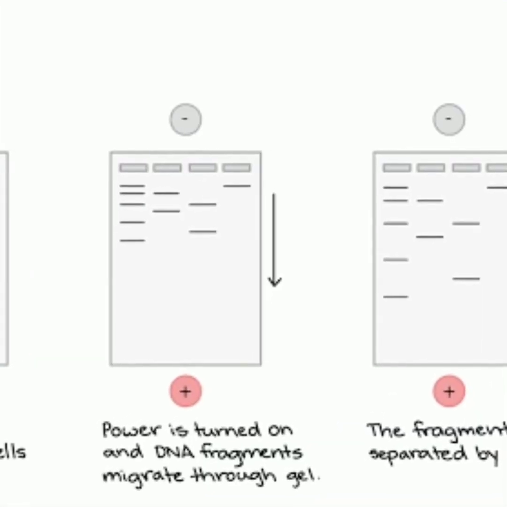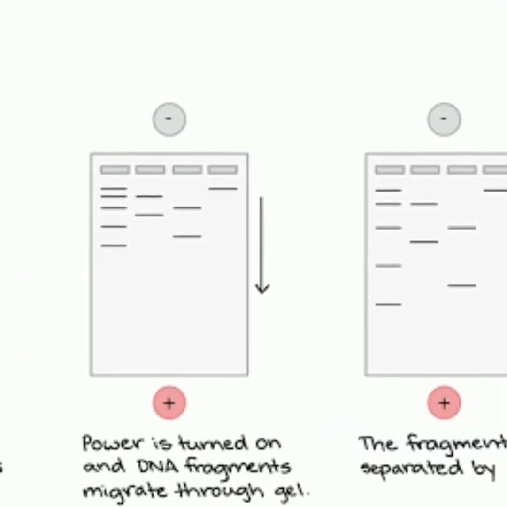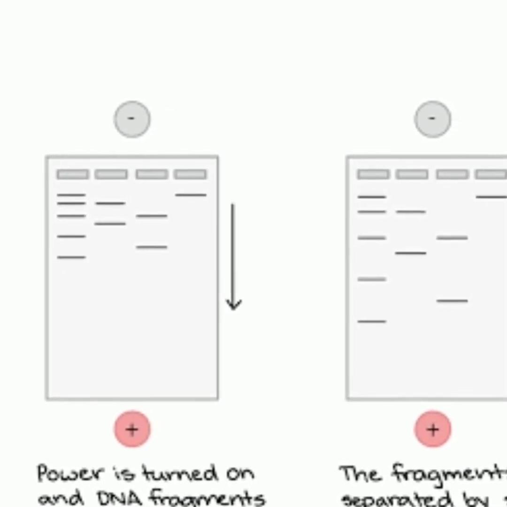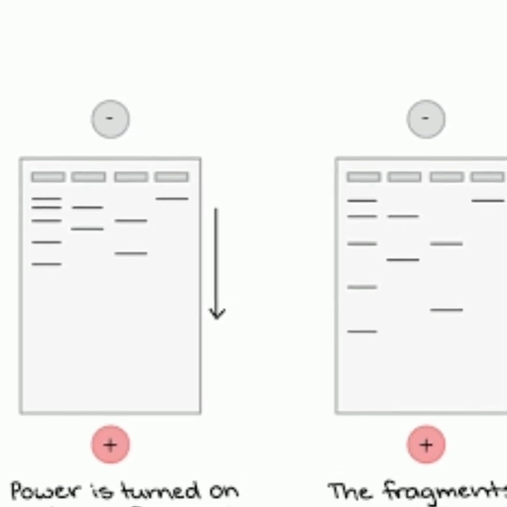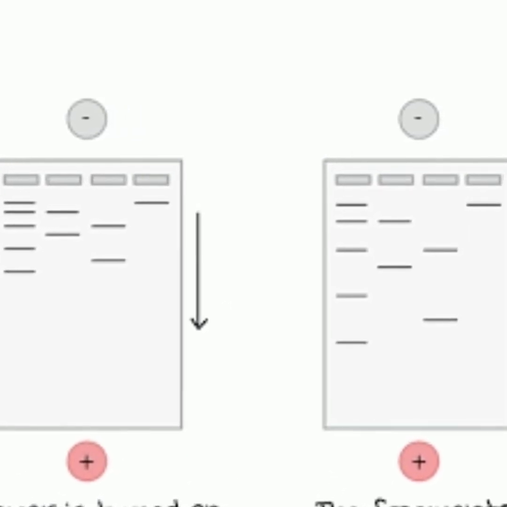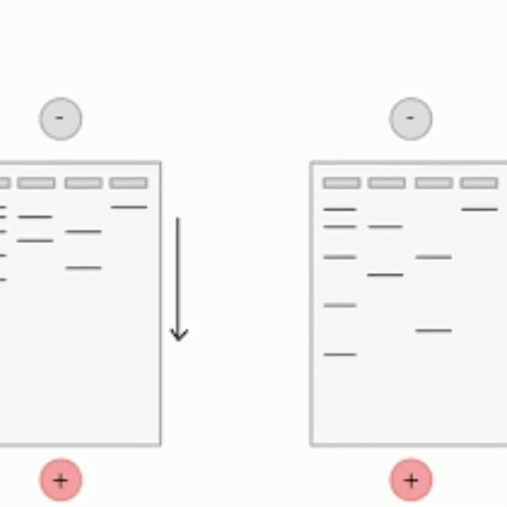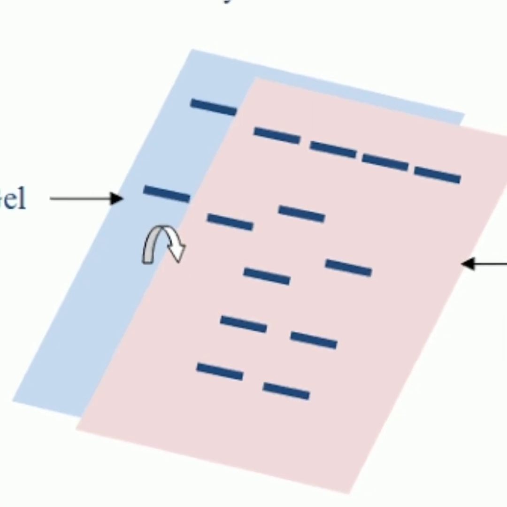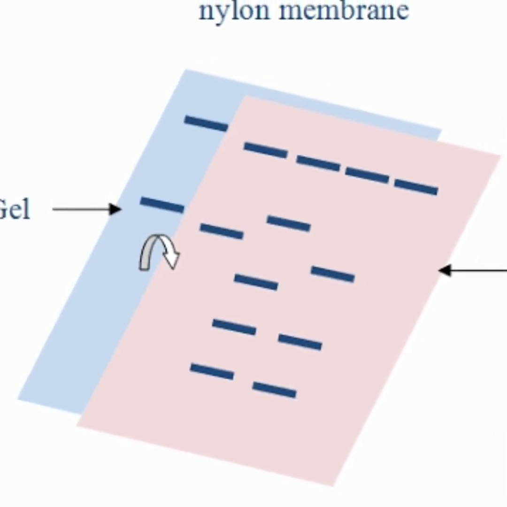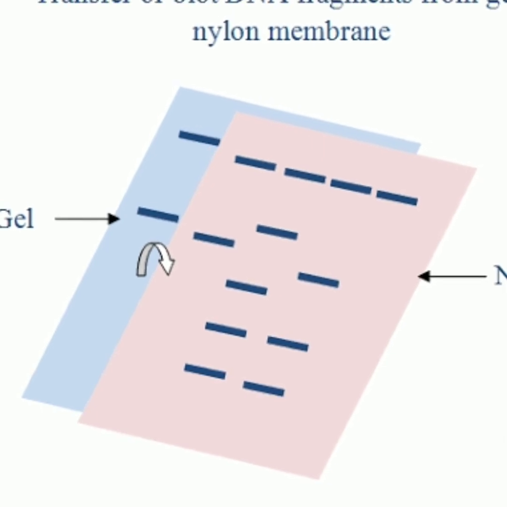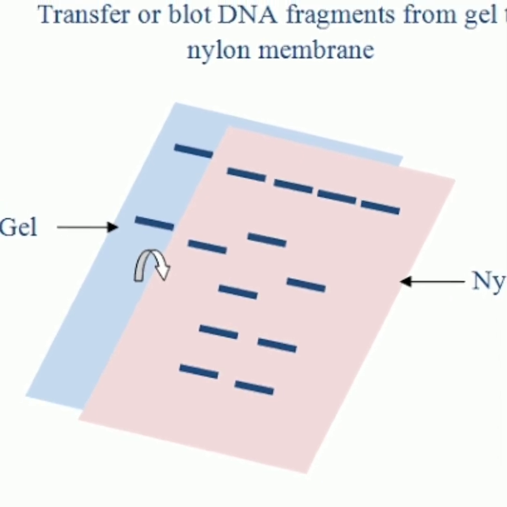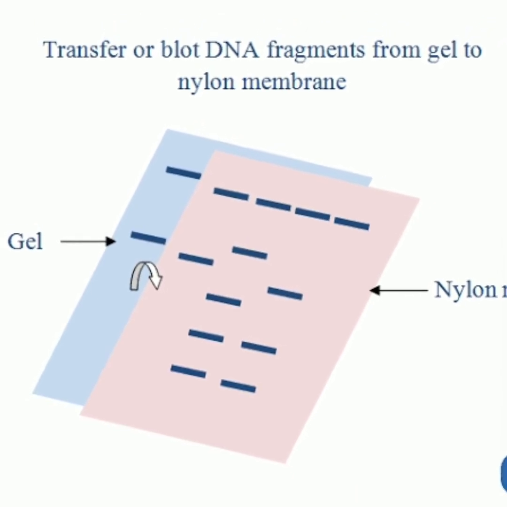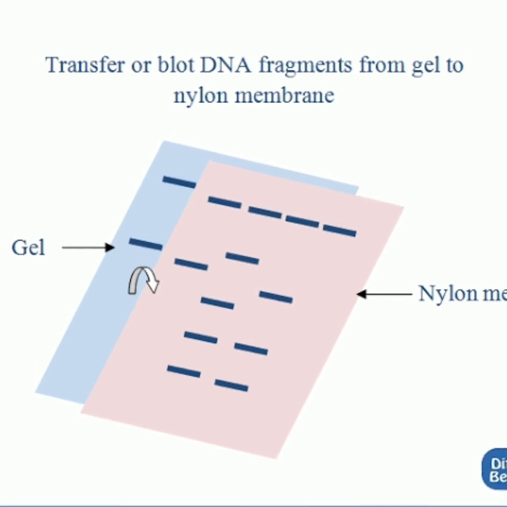Step 3. Electrophoretic separation of different fragments. Fragments are separated on the basis of size using a process of gel electrophoresis. The shorter DNA fragments move faster than the longer fragments. Step 4. Transfer of DNA to a nylon or nitrocellulose membrane. The DNA fragments are transferred to a nylon sheet by placing the sheet on the gel and soaking overnight, by the process of Southern blot.